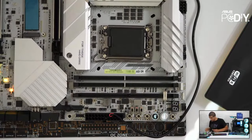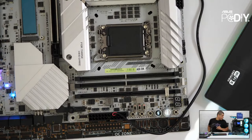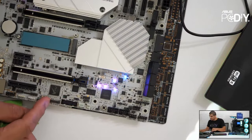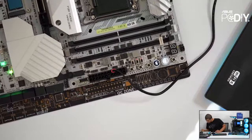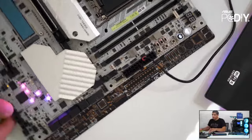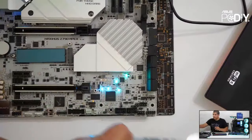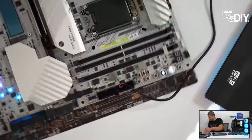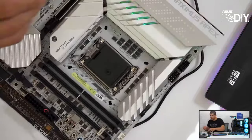Let me just see here if there's anything else that is going to be of interest to you guys that I didn't cover. So Supreme FX audio design here. I covered the Thunderbolt header. These switches right here, again, you don't need to worry about this switch right here. This is the RSVD switches. So these are just like the Extreme board. I think I touched on this one already before, right? This is right here, the BIOS switch, right? If we take a look at the other side.